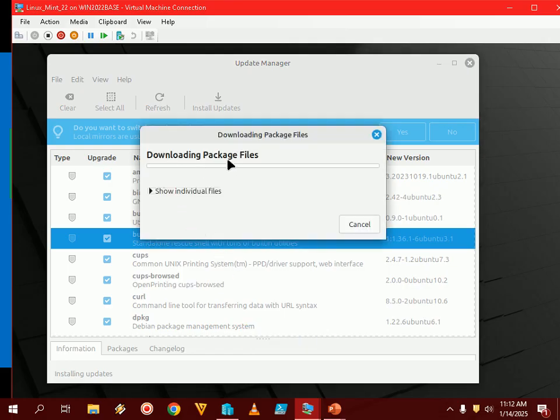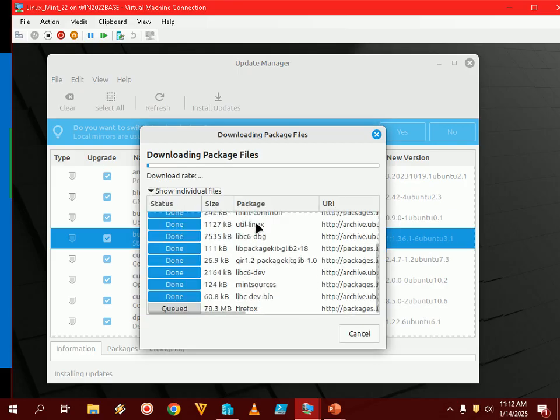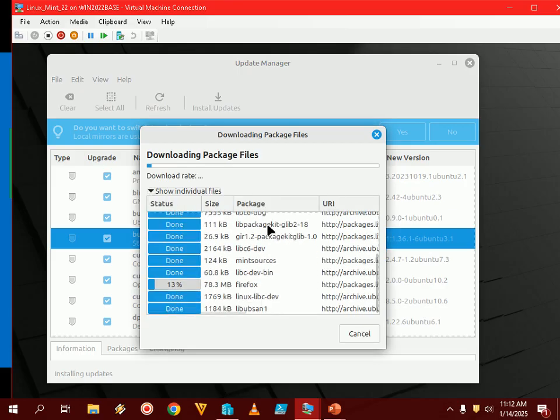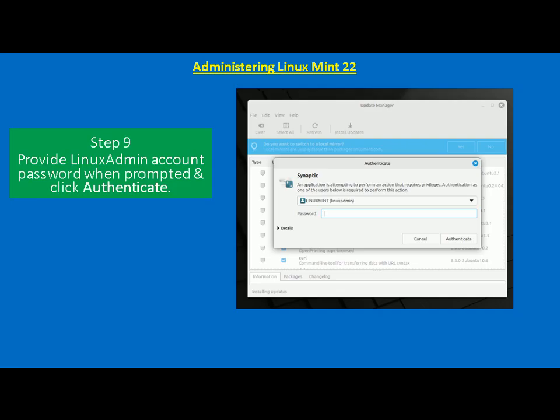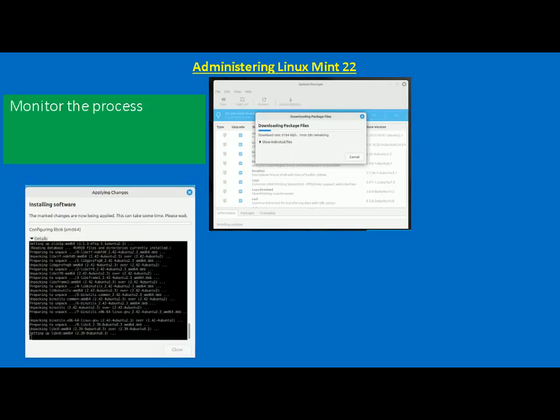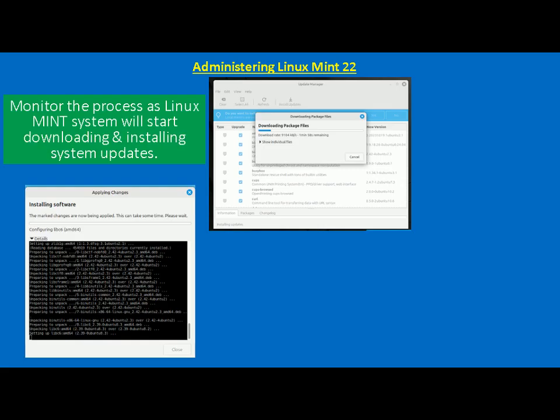And now you can see it is downloading the package files and it will start installation. So monitor the process as the Linux Mint system starts downloading and installing the system updates.